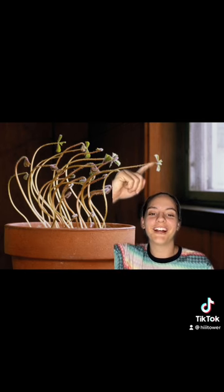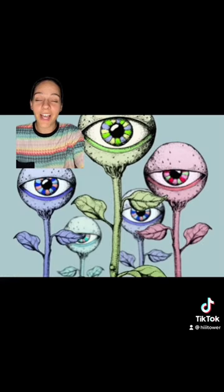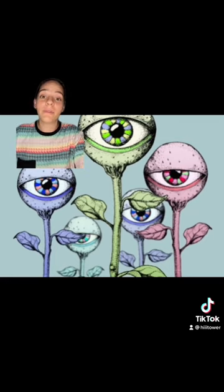Plants are able to see, hear, smell, taste, and feel. They move towards light when they need it and move away from it when they're overexposed. Plants can even distinguish between colors. Humans see visible light through photoreceptors in our eyes. We have only 4 photoreceptors, but plants have 12, which allows them to see much more.